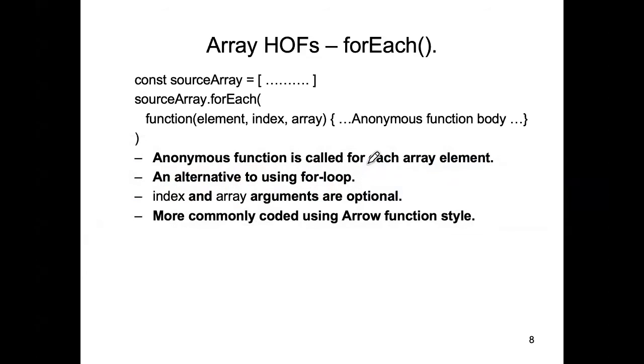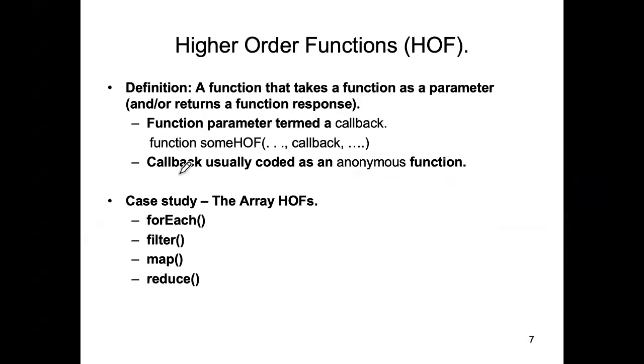So in general, we're talking about higher order functions, and the first example we've seen is the array forEach method, which takes a callback as its argument. If I go back one slide, so that's forEach. Then we look at these three other ones as well, and they're slightly more involved.